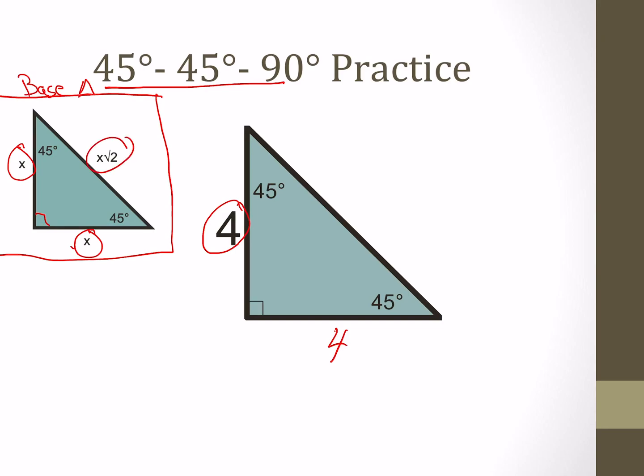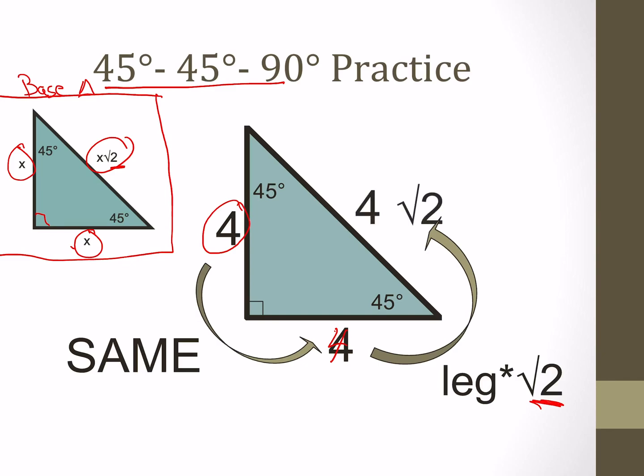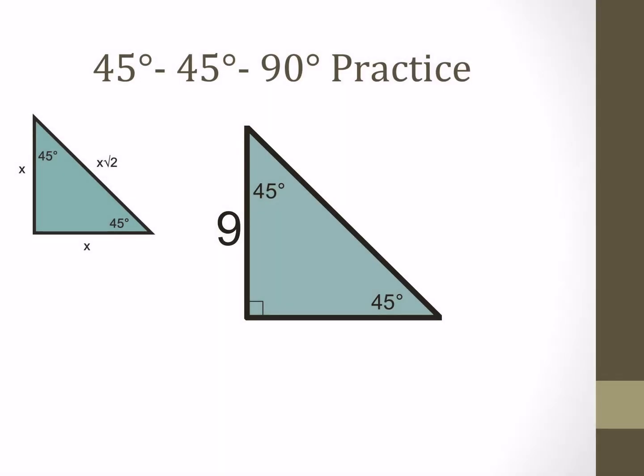And how do I find what is missing? You multiply by, well, what's that number right there? Radical 2. So you take 4 times radical 2. That cannot be simplified any further, so your legs are 4, and your hypotenuse is 4 radical 2. I did not have to do the Pythagorean theorem or any of that. The shortcut will help you. So let's do another example.